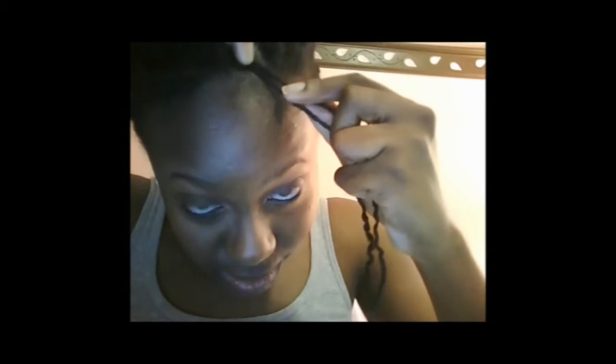All I'm doing is looping, right? And what I like to do is keep my index finger pressed tightly to the scalp, to the root, while I twist the two ends. So I'm holding onto my hair and pulling it in one direction, and then the yarn is right at the base of my head. See that? And I'm pulling it in the opposite direction so that it is as tight to the scalp as possible. Now I am going to twist.